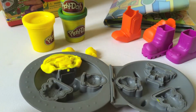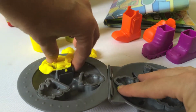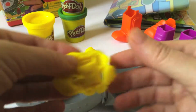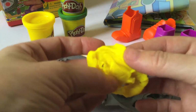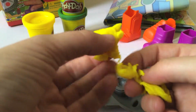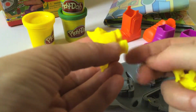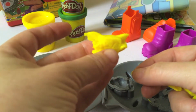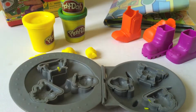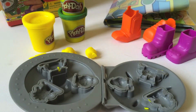And this last one, his body reminds me of SpongeBob, except he's got these little kind of bat ears. Let's get him out without wrecking his ears. There we go. Pull the excess away. I think I overdid it a little bit on the Play-Doh this time. Well, we'll get it worked out. Pretty good. All right, so I'm going to go ahead and see how many more I can make out of the one container.